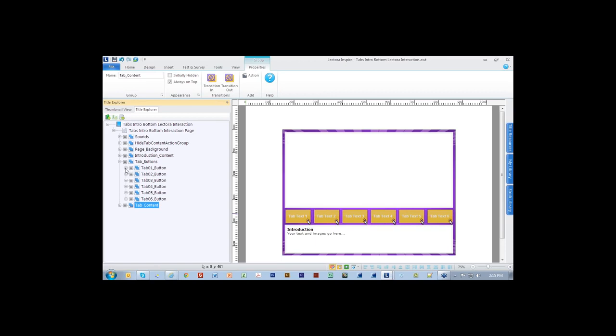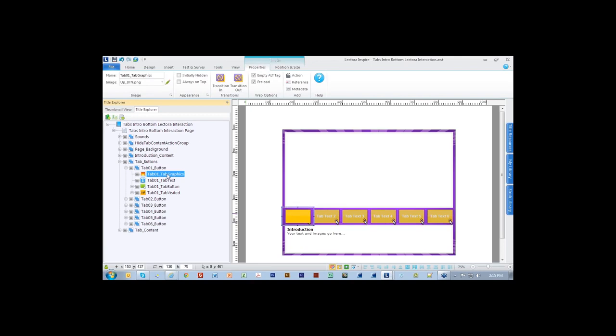When we start looking at these buttons and the content, we use that same sort of mentality. We thought, what's the way that we can create buttons that are fairly easy to edit in Lectora, but that give you a little bit more flexibility when you want to change the graphics that are involved. Again, Jeff showed you how you can click the pencil and edit the images in Snagit. You can also edit the images in Photoshop. Again, in the library, you can download all of those work assets and bring in the Photoshop file if you want.